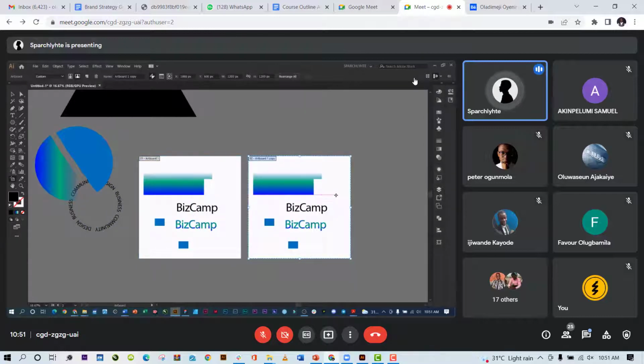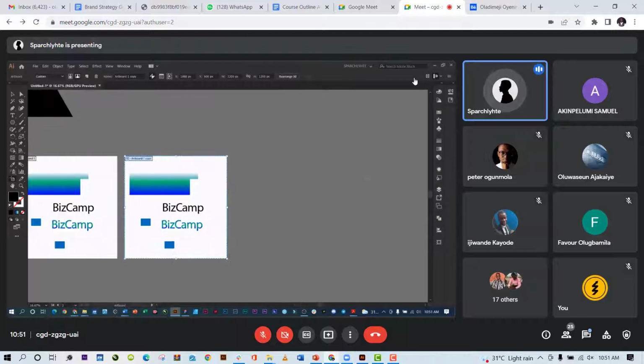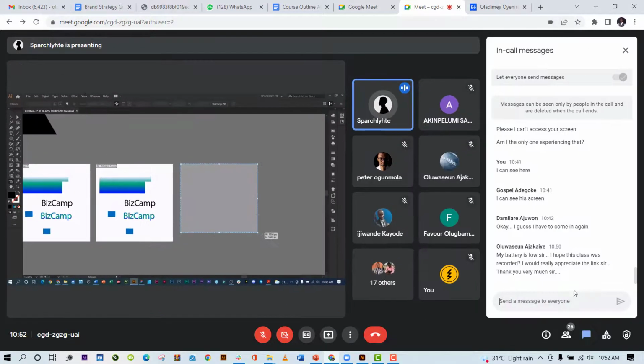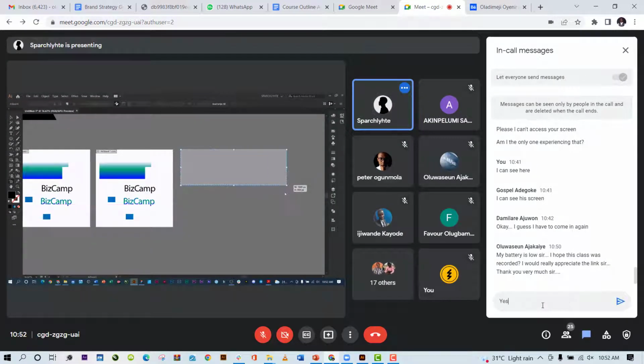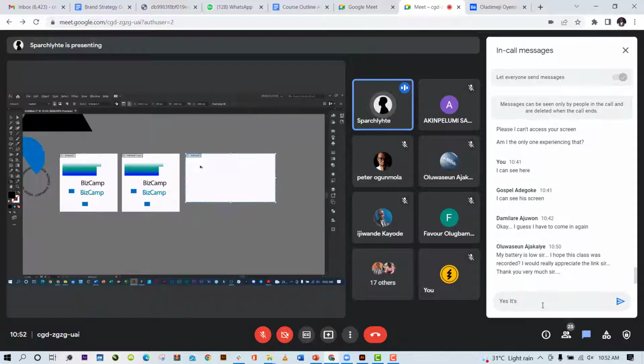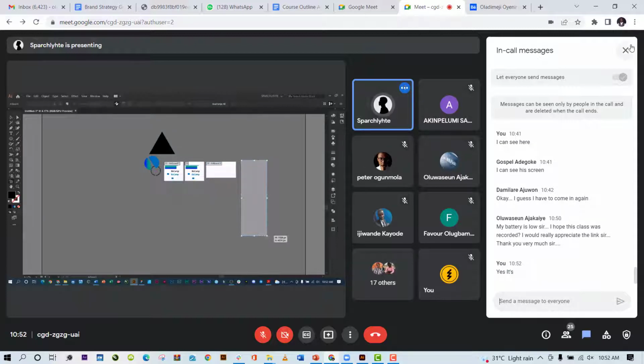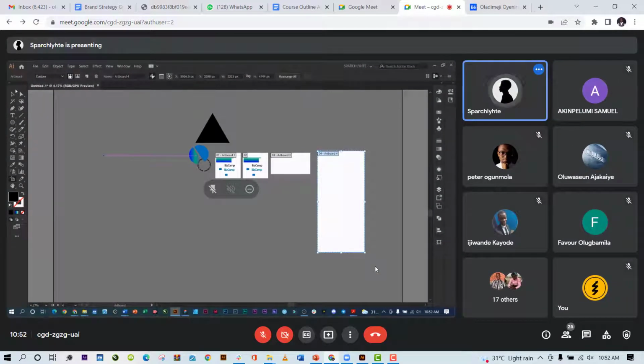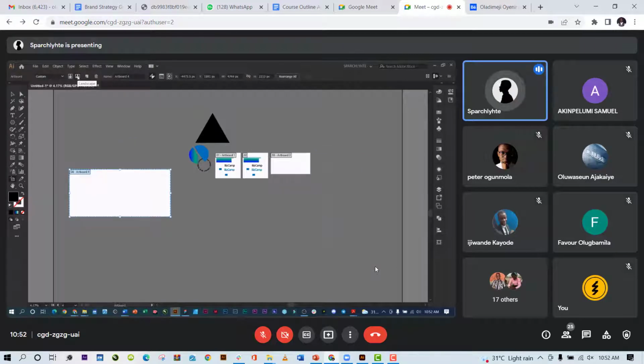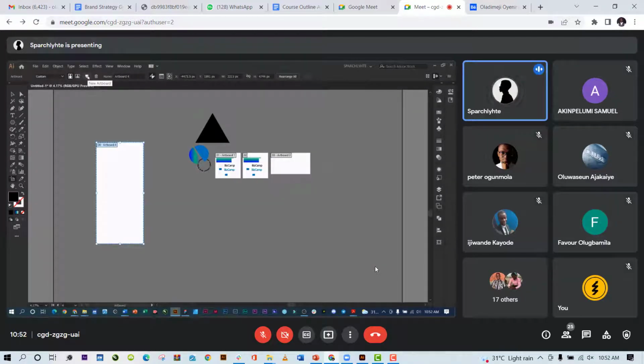So with this you have duplicated the layer with content, or even if you don't need the content, you want a new artboard, not square, you can just draw a new one right here. Maybe you want something less square than this, you can just draw it. Or maybe you want something more portrait, just draw your artboard. That's the artboard. You can also change your orientation here, landscape and portrait.